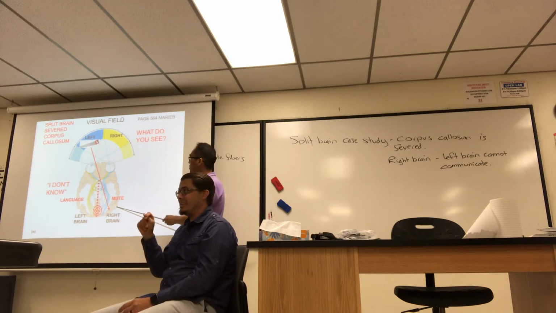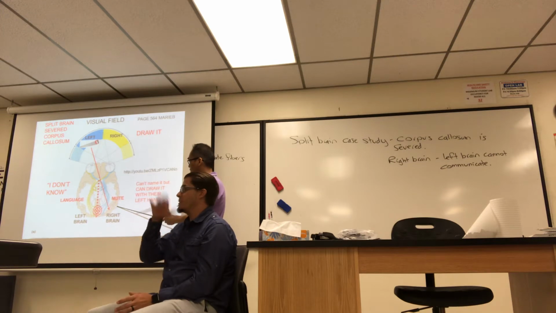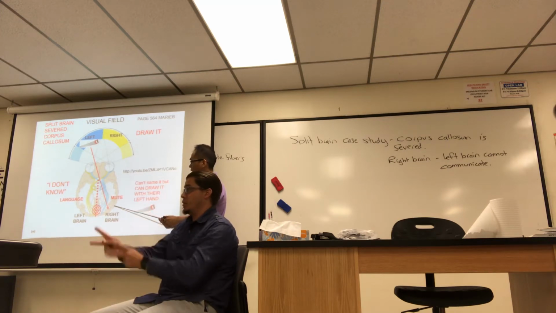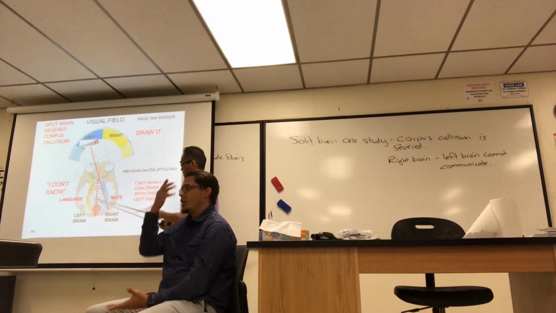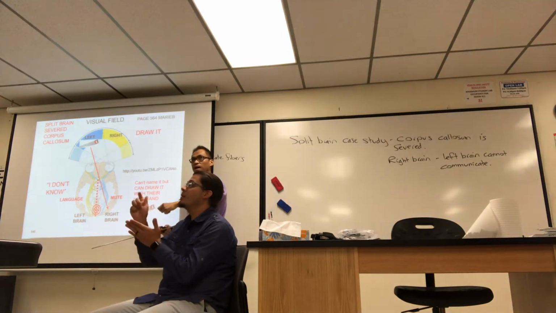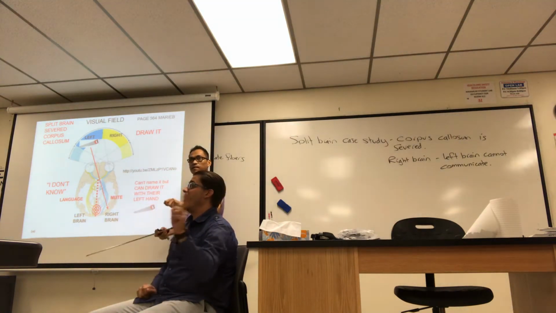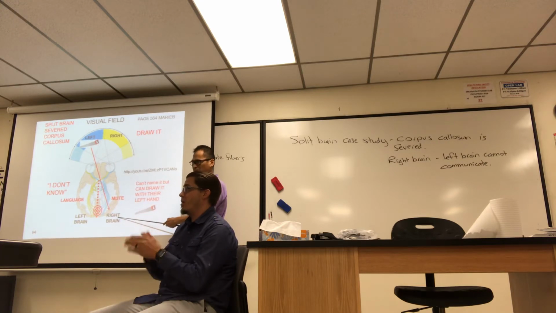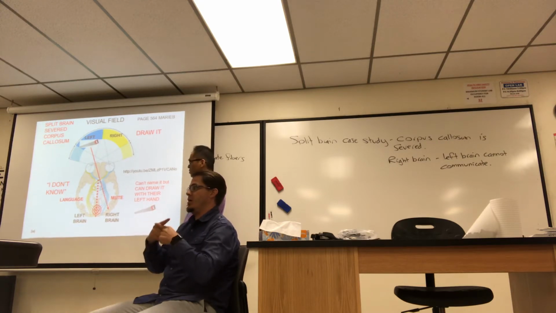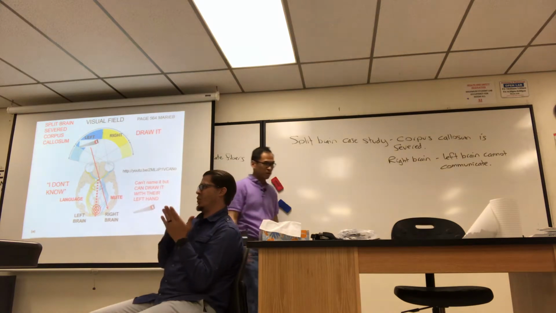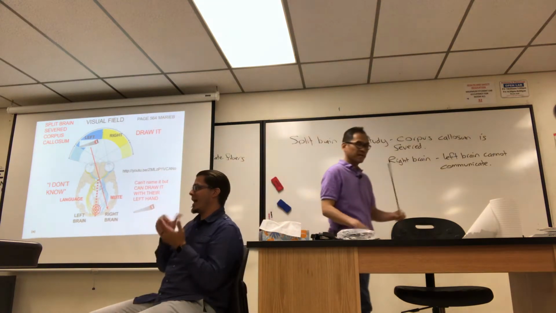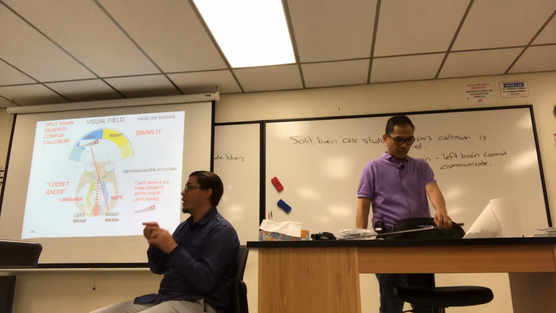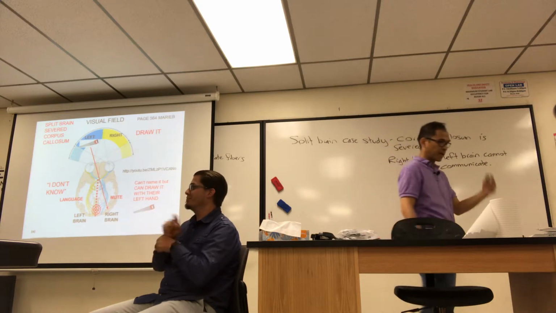So what you can do, this is really bizarre. You can ask them, okay, you say you don't know, ask them to draw it with their left hand, and they can draw it. They'll draw a saw with their left hand because the right brain saw. It's very weird. When I first read about this in my neurophys books, I didn't even believe it until the magic of YouTube. I actually saw the case. I was like, oh my God, that's so bizarre.